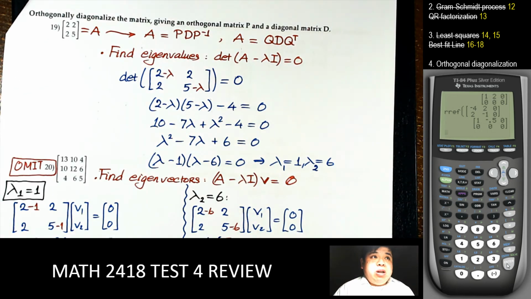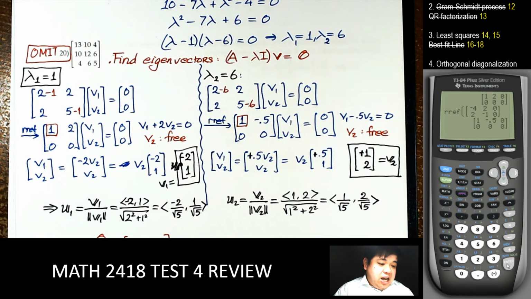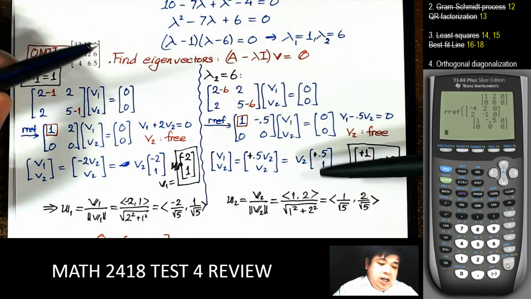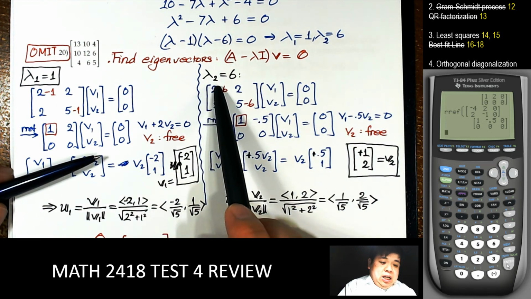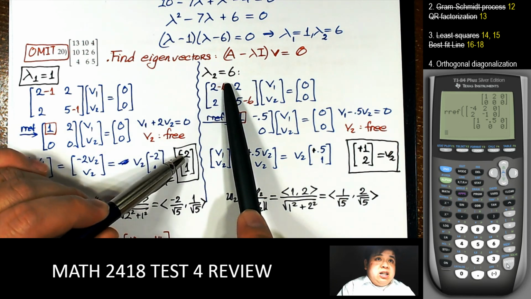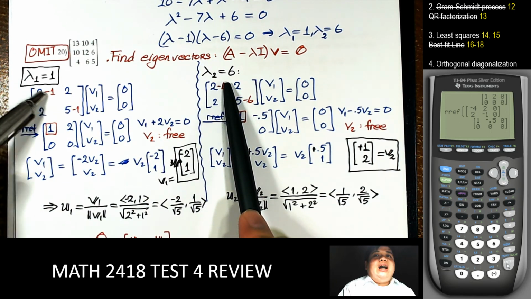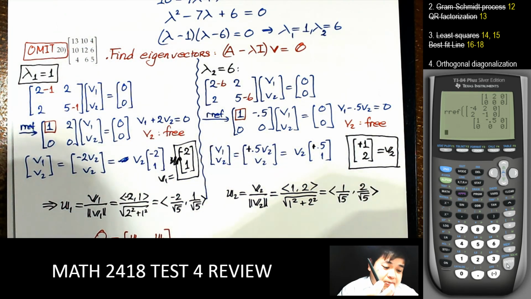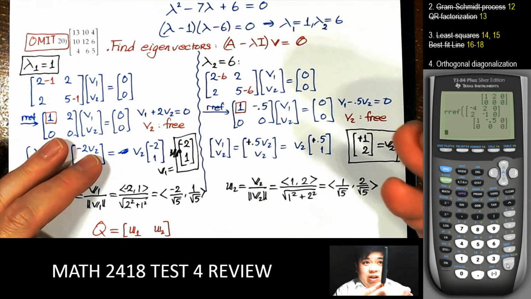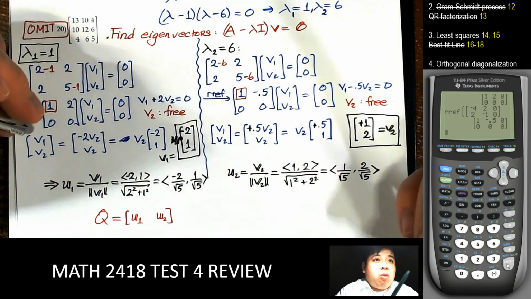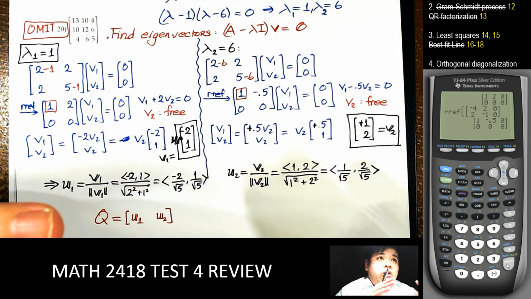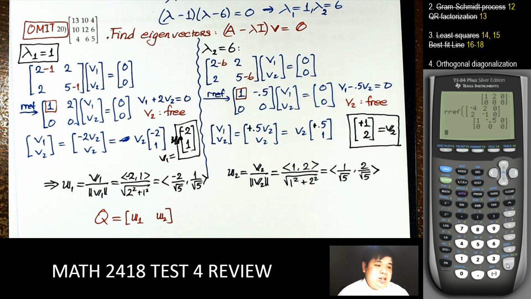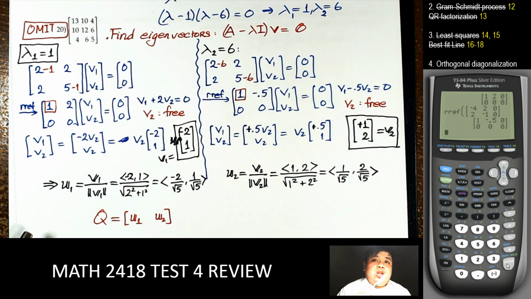In here we did not do the Gram-Schmidt process, but the nice property is that if we have eigenvectors from different spaces, this vector is from the space corresponding to this eigenvalue, this vector is in a different space corresponding to this eigenvalue. So because the vectors come from different spaces, they have to be orthogonal. So that is the nice property about eigenvalues and eigenvectors, other than a lot more interesting properties. But once again, eigenvectors from different eigenspaces have to be orthogonal. So in that case, U1 and U2 are guaranteed to be orthogonal, and then we turn them into unit vectors, so we have an orthonormal basis.